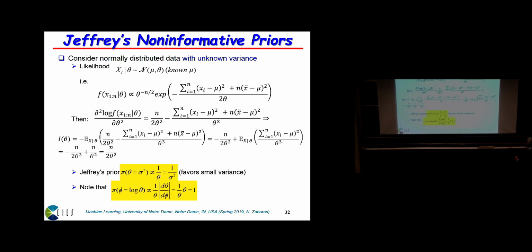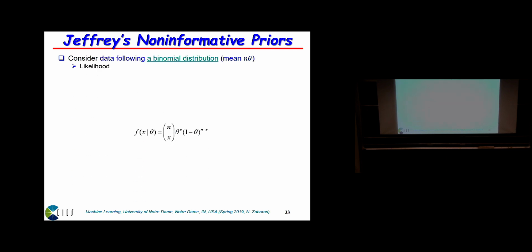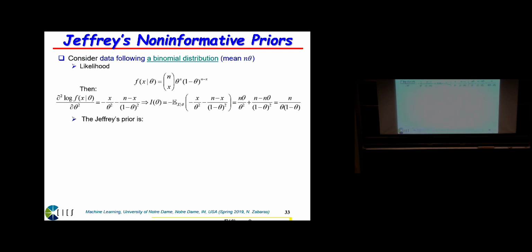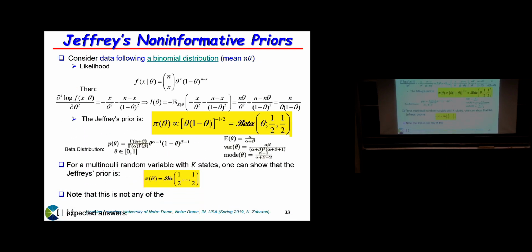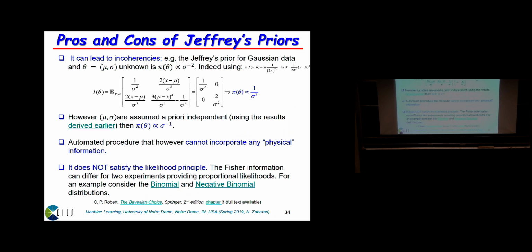There is a pathology with this Fisher information matrix and this Jeffreys non-informative prior. I'm going to describe it, so you don't have to know all the calculations. Actually, I'm going to bypass the slide, and I'm going to come back to it. So here's the pathology. Imagine we try to compute the Jeffreys prior simultaneously for mu and sigma.